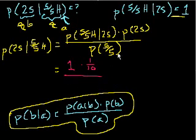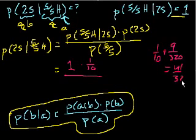And what's the probability of getting 5 out of 5 heads in general? Well, we figured that out, I think, either in the last video or the video before that. I forgot the exact number. Actually, it was something like 1 tenth plus 9 over 320, so this is 32. It was 41 over 320. We figured that out in the previous problem, right?